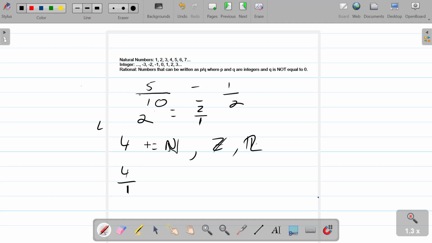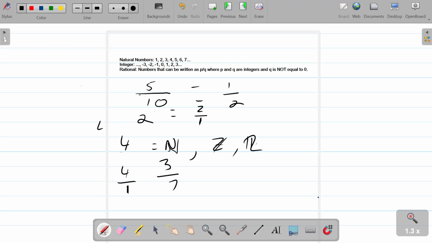Because some numbers, such as 3 over 7, are not integers, right? You can't look at it and see a nice counting number, be it positive or the negative version of those counting numbers, or even 0. 3 over 7 is 3 over 7. You're done. All right. So it is a rational number because I could write it as P over Q. Well, I'm lying, 3 is an integer and 7 is an integer, so it obviously is a rational number, but it can't be an integer because it's not nice and whole and full, essentially, right? Like 1, 2, 3, 4, 5, and then 0, negative 1, negative 2, negative 3, without any fractional bits whatsoever.